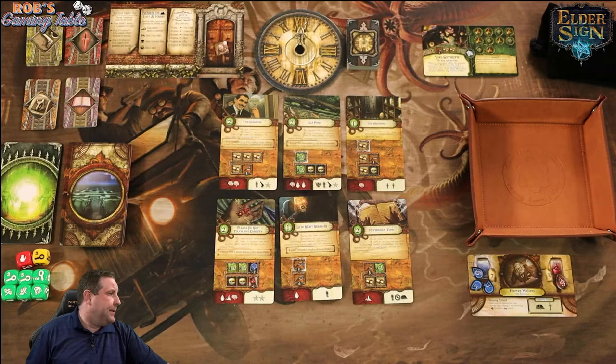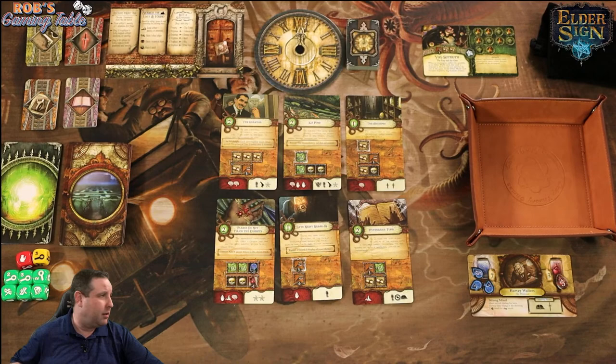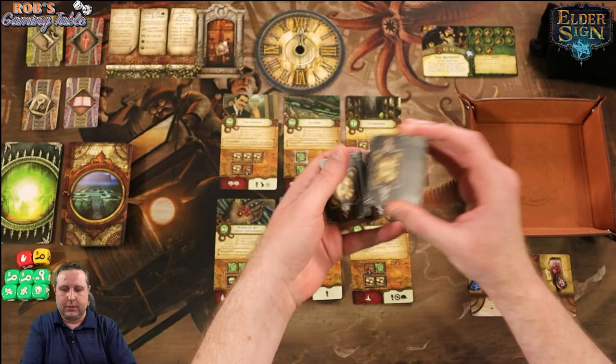And then, what else do we need to do? Determine the first player. How are we going to do that? I don't know. If you guys have any cool ways of determining first player, let me know. In the meantime, I'll move on to the next step. We're going to resolve a Mythos card. So let's just shuffle this deck a little bit.